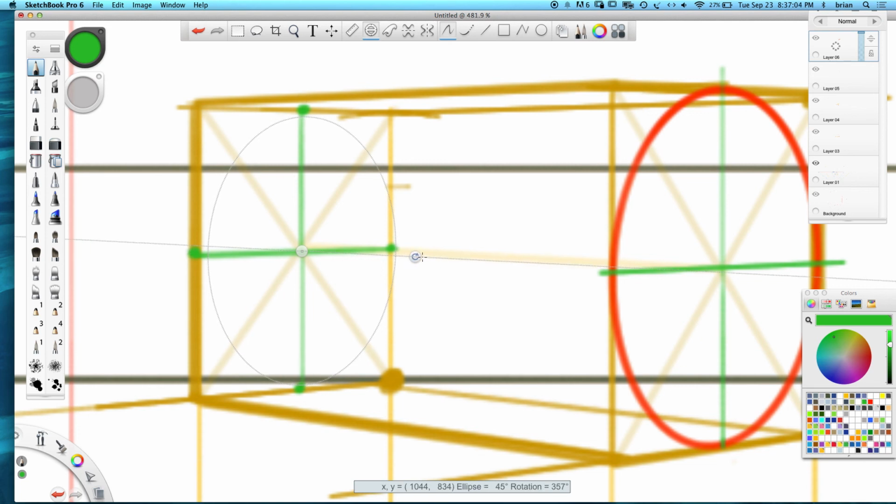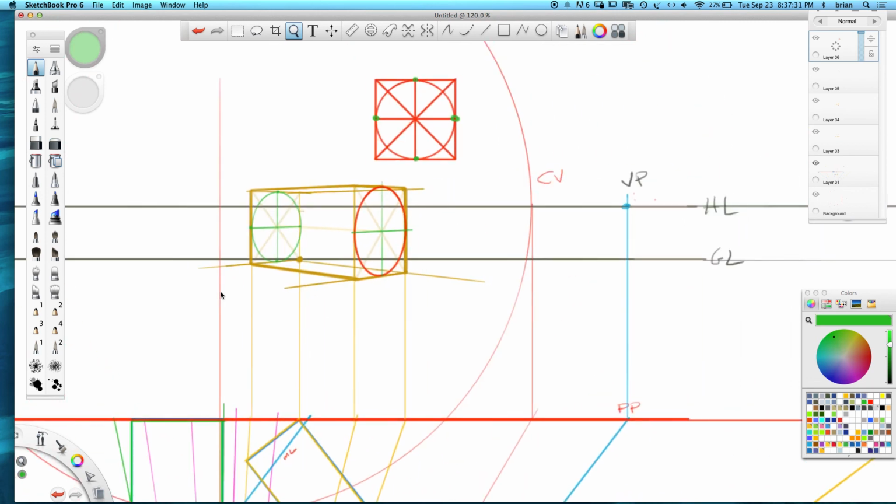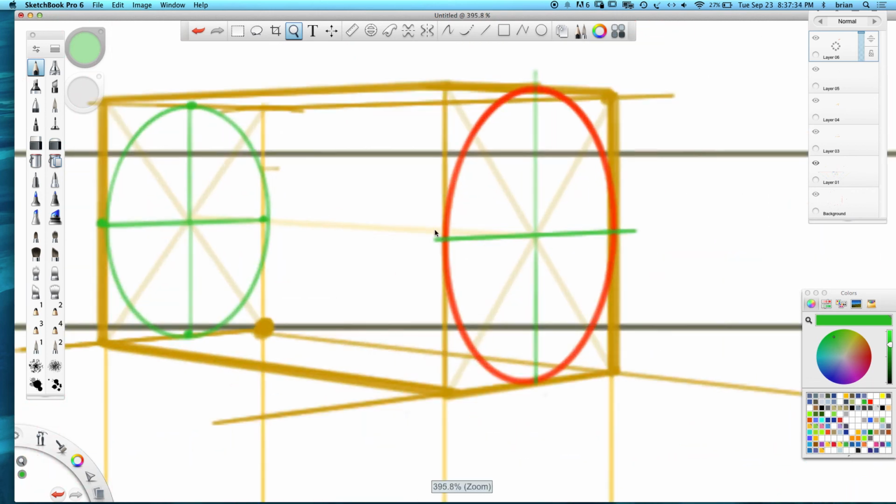So now I'm going to look for that center minor axis to go in the right direction. Now I'm going to scoot this over a little bit so I can see my green lines are a little bit off, but about there. Oops, see, that's a little too wide. There could be numerous things wrong with my perspective because I'm at a kind of shallow angle, but I'd say that's pretty close.